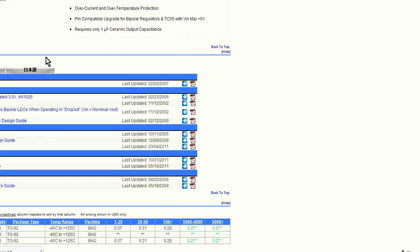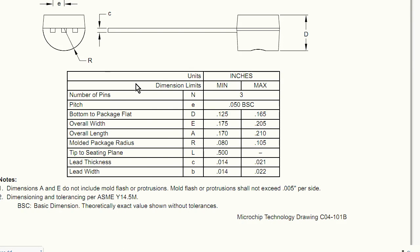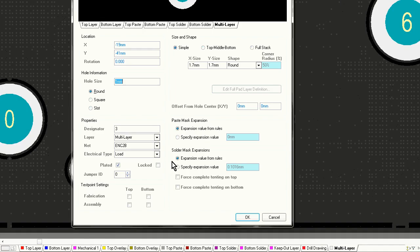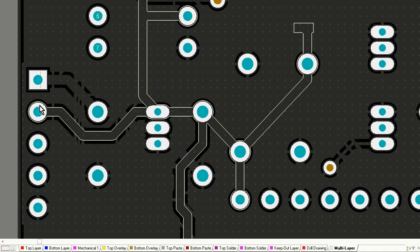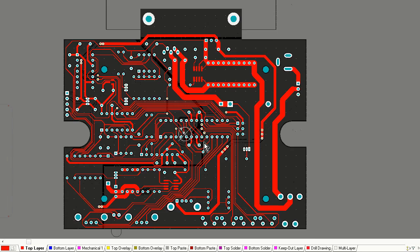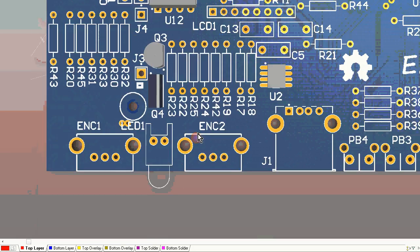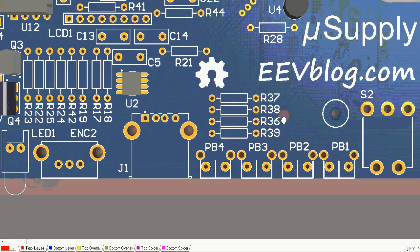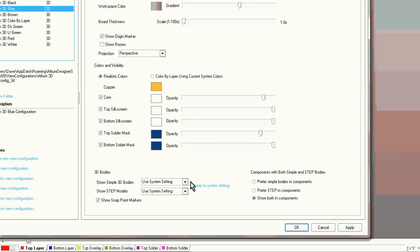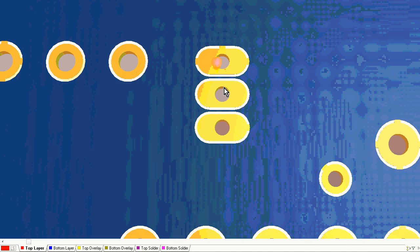So, there we go. I'm going in, checking a footprint to make sure I've got the footprint right. Maybe there was some doubt in my mind that I might have goofed that up. So there you go, I jumped over to the net, opened the data sheet, did a double check. I'm now modifying hole sizes here just to consolidate them. So this will be a last pass. I'm doing a 3D view here. Very few of my components actually have real 3D models in them, but if you did go to that trouble, then you can get a very accurate representation of what your board is looking like.